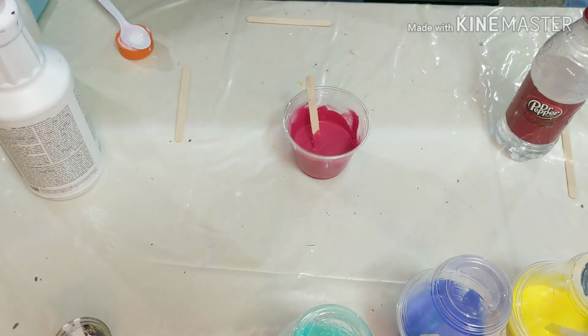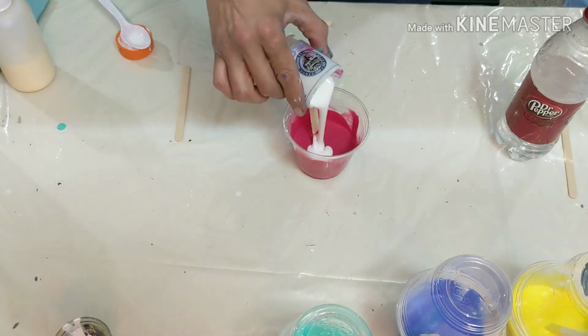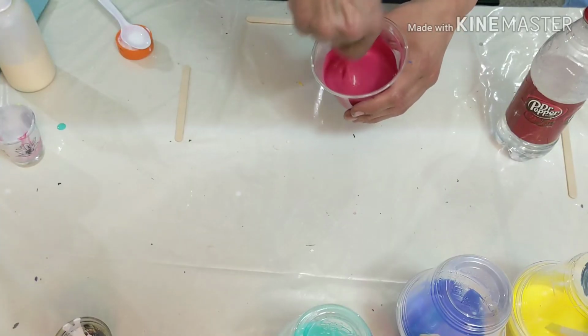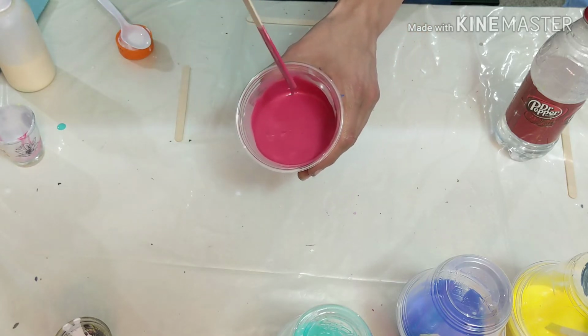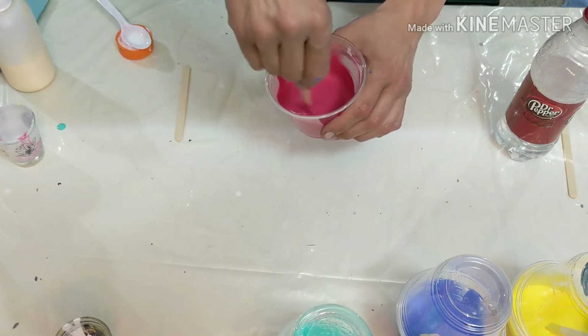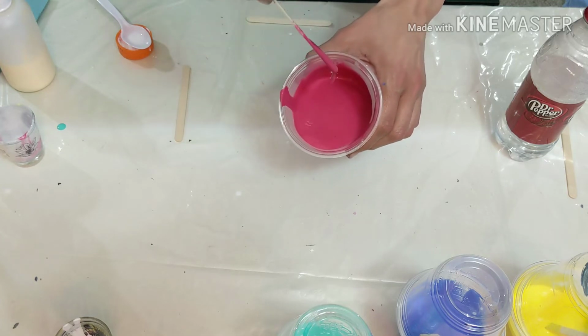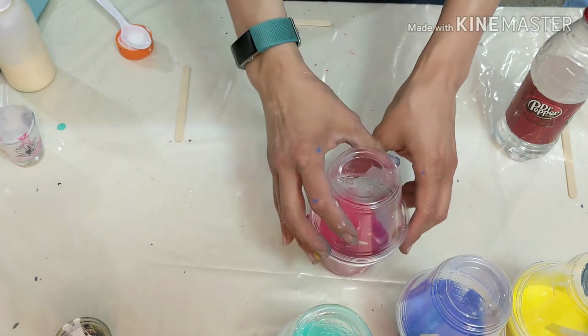Yeah, that's still a little too thick. I'm gonna do another half shot of the Floetrol. There you go. There it is. So even though this one wasn't a full bottle, it still took about 2 shots of the Floetrol to get a pretty decent consistency. Nice. Alright, I'm going to take a lid, cover that up.